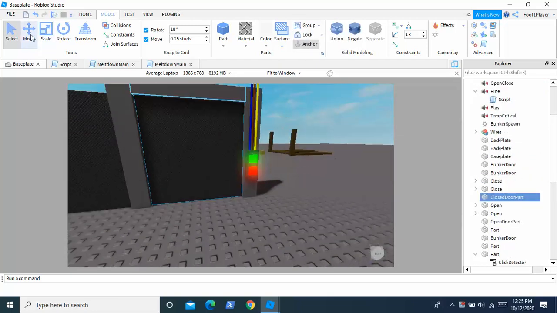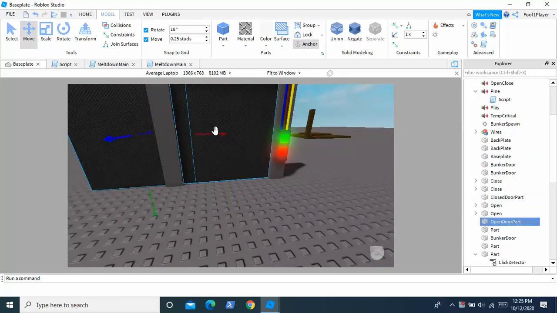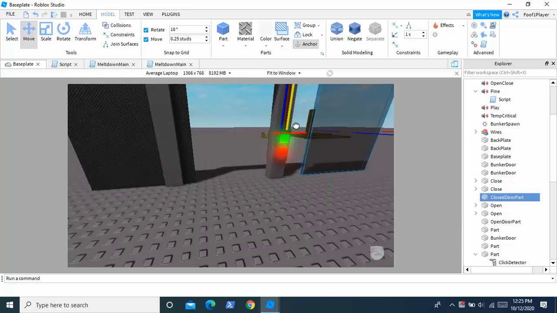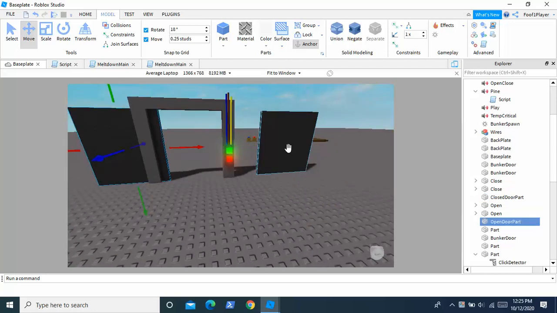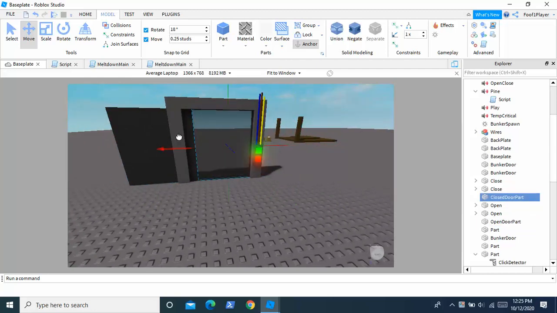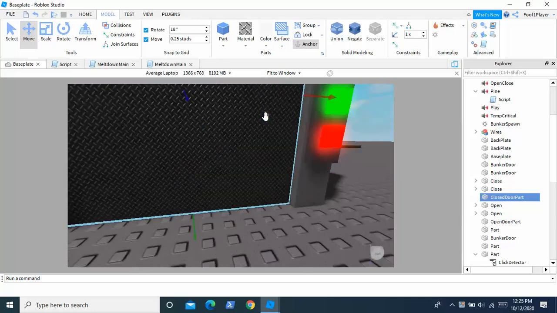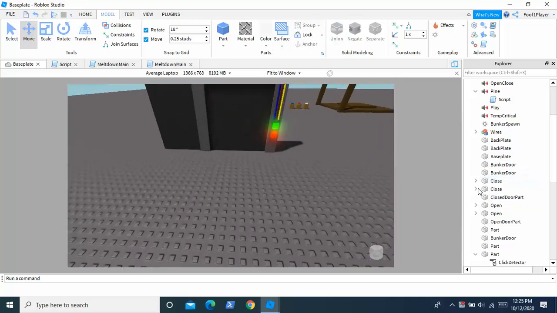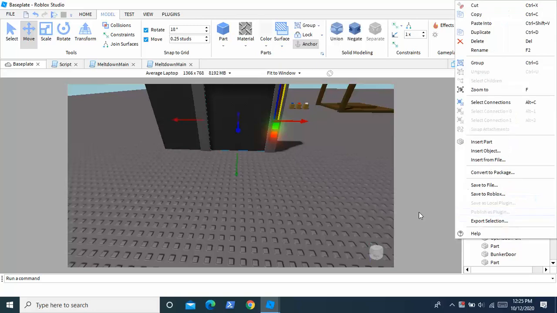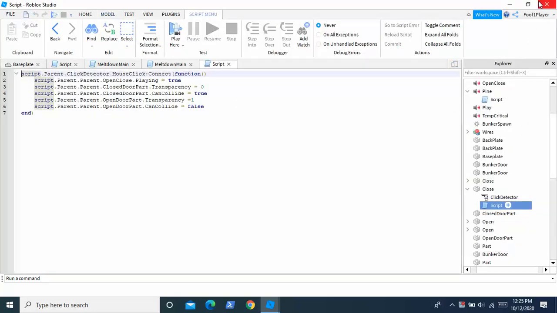So there's an open part, and this is the open part. When it's open, only this is visible, but when it's closed, only the closed part is visible, which is this part. So it'll seem as if it's closed. I'll open up the script. I can't really explain this too well for some reason.